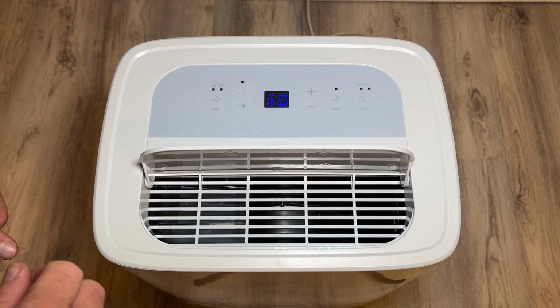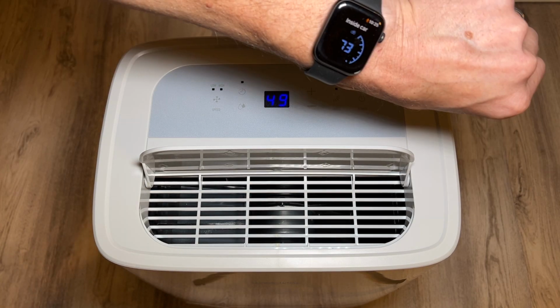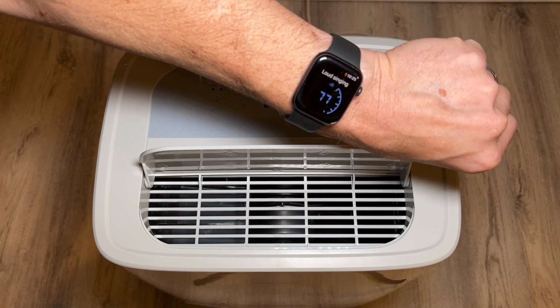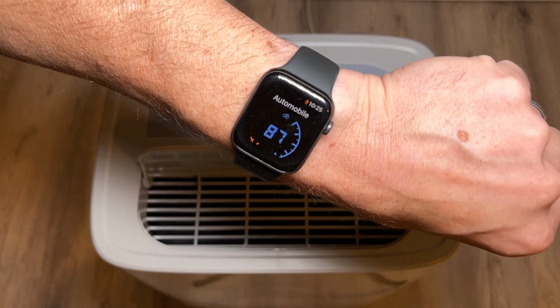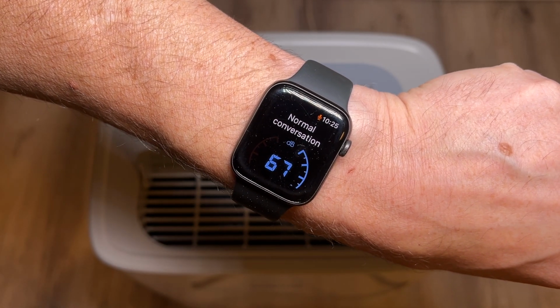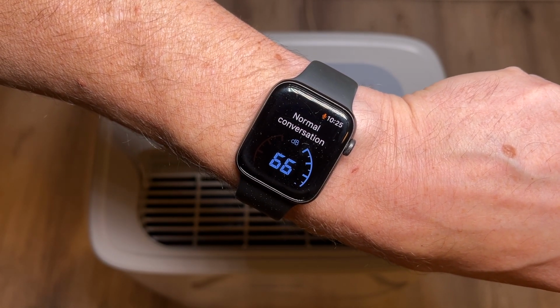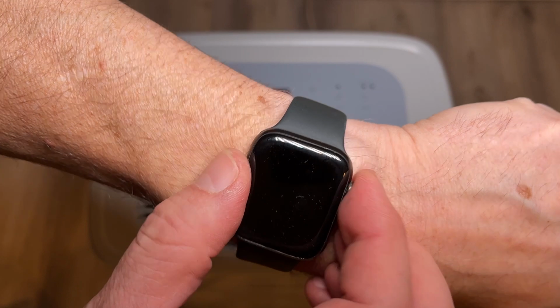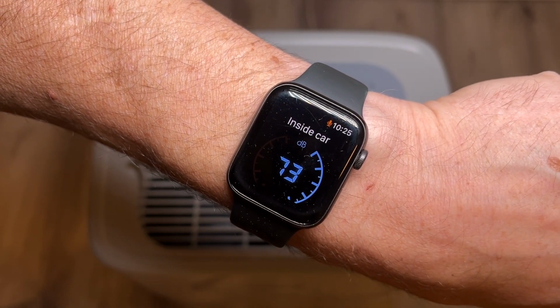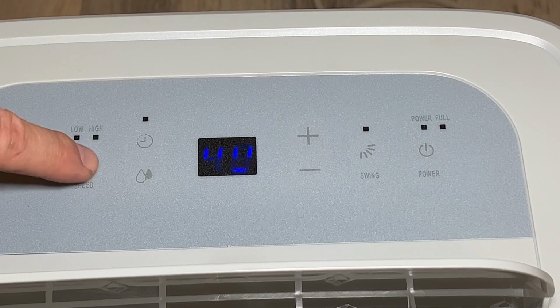It's very quiet, and I'm going to prove it by showing the decibel reading here on my watch. And I have it right next to the fan, but if I bring it just a couple of feet away near the camera, it goes to normal conversation level. Now this is on the low setting. Let me turn it up to the high setting. It is a little bit louder, but look, it's just basically the sound of inside a car, normal conversation.